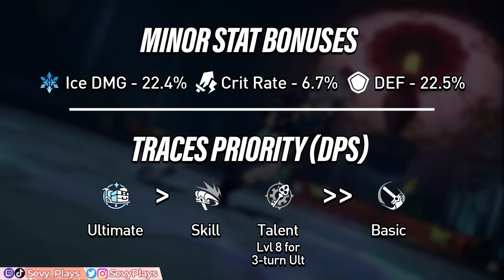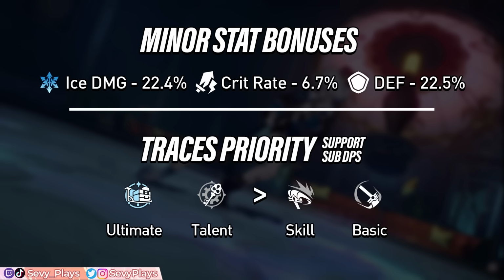If you want to guarantee a 3-turn ult rotation using his skill every turn, you just need his talent to reach level 8. But again, just having other energy sources can already guarantee that even without leveling up his talent that high. The basic attack should just be left alone to save resources. If playing him as a free sub-DPS, prioritize his talent along with the ultimate this time.